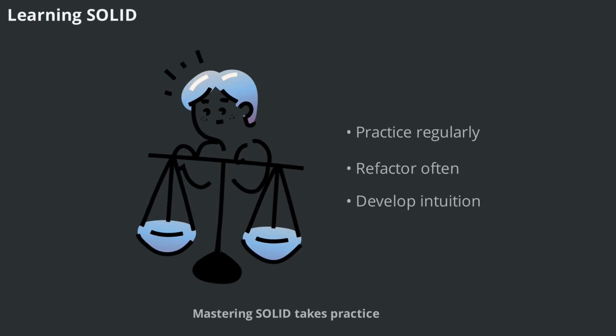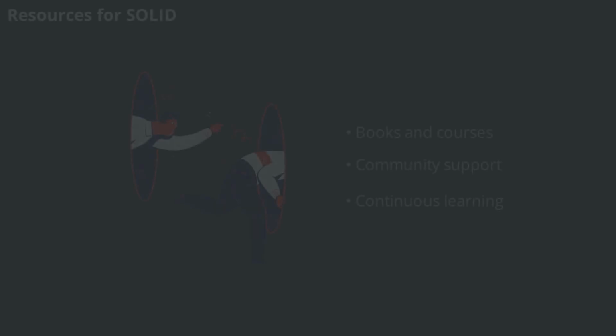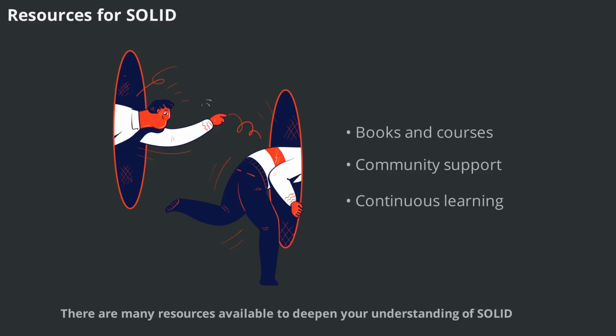Mastering SOLID takes practice. Start by applying one principle at a time in your projects. Over time, you'll develop an intuition for clean design and recognize opportunities to refactor your code for better structure and maintainability. There are many resources available to deepen your understanding of SOLID, including books, online courses, and community forums. Engaging with these materials will help you stay updated on best practices and new techniques.